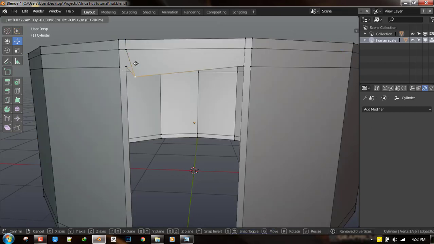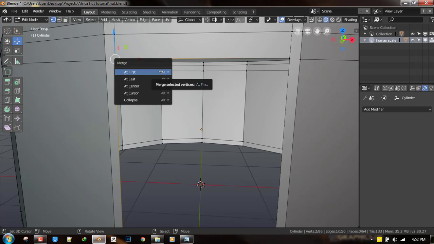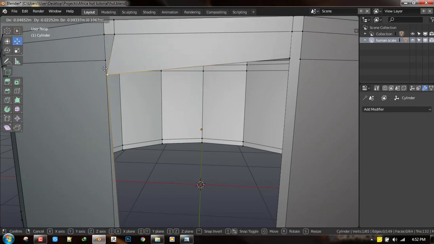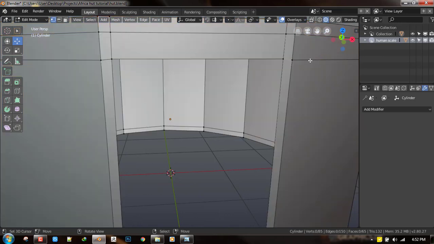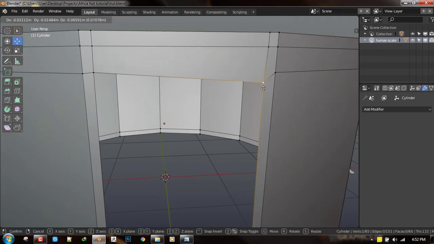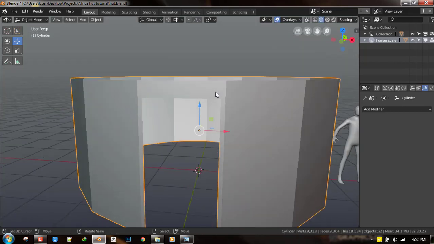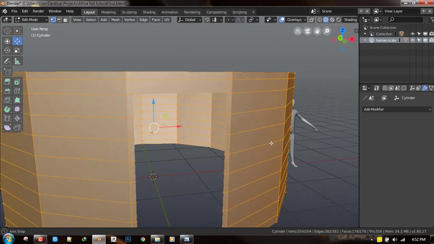Okay, and it's still there. Alt M to center. Okay, so let's join this by pressing J and do that for here too. Okay, so now if we add edge loops it will work perfectly.